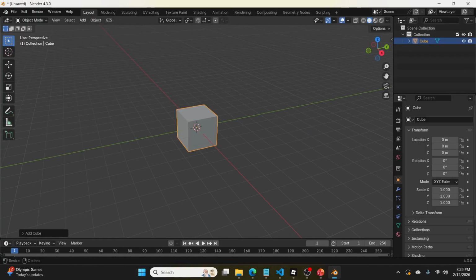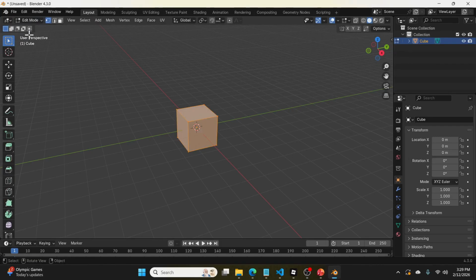We got a cube. Now I want to actually work on the cube itself. So we're going to go object mode to edit mode, right? We're going to edit the cube and everything is selected. If you click these little points, right? These are called vertices and you'll notice they're highlighting. That's because we have vertex select on, right? If you go to line, you're going to see lines being selected. And if you go to face, you're going to see the face selected. Let's stay on that for now.